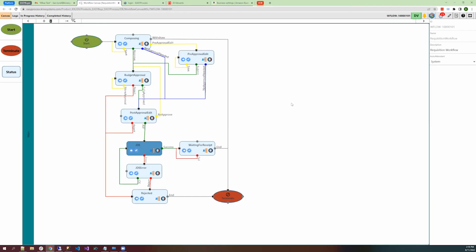Okay, I was going to show our procurement portal, Easy Buyer, just to give a quick overview of what the workflow looks like. The requester comes in at the composing status. This will either go to a pre-approval edit if they need more information, or go through procurement. Once it's ready for approval, it goes to budget approval, then from manager to manager until it's fully approved. The buyers then do one more pass through the requisition, and once they approve, it goes to JDE and a PO is created. On success, it waits for a receipt until it's received in the system. At that point, the request is terminated once all the lines are received.